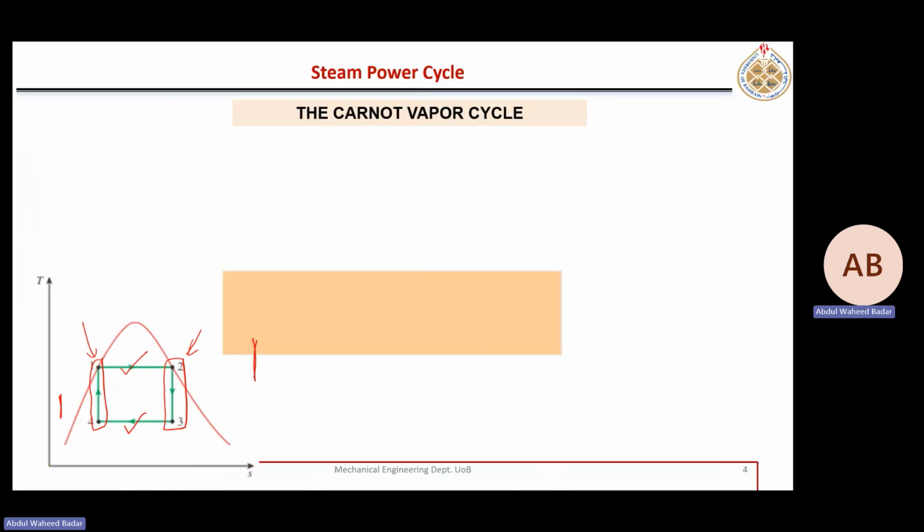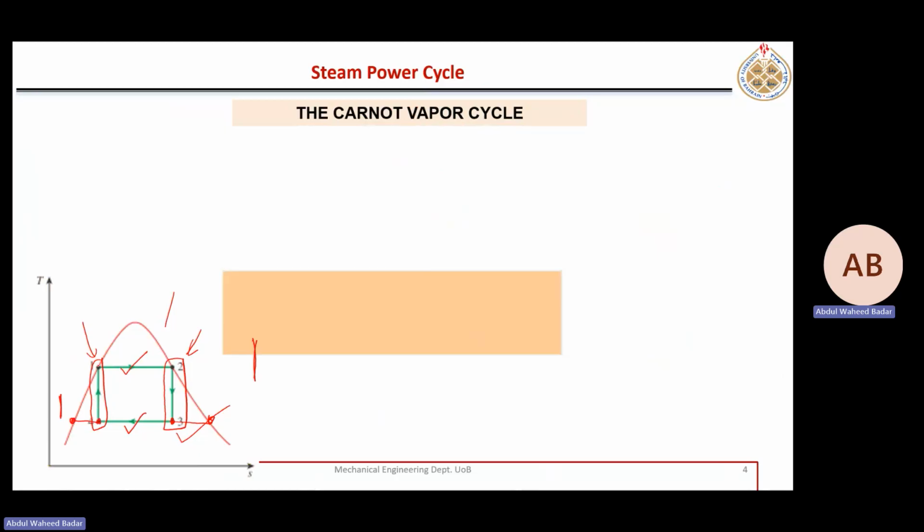Why, we discussed; I do not want to go into that. Erosion, cavitation. So therefore there is a need. This is a Carnot cycle, but this is not practically feasible, so that's why we have to make certain changes. What are those changes? Shift this point 3 here and point 4 to here.